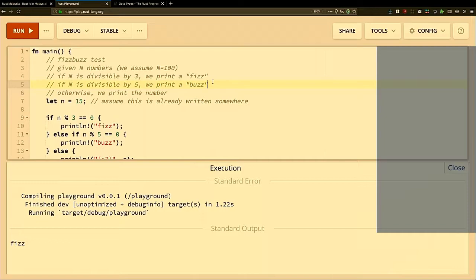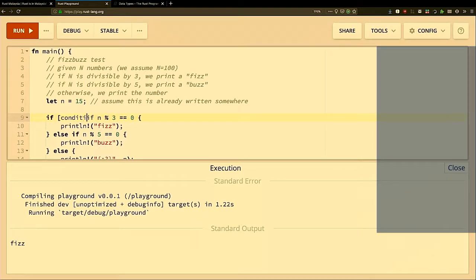We assume when n is divisible by both 3 and 5, we want both. The requirement doesn't say that you only need to print one. So this is an edge case where things break on these special occasions.